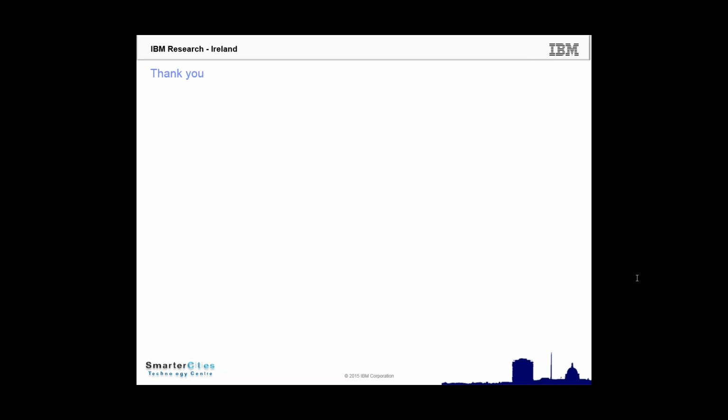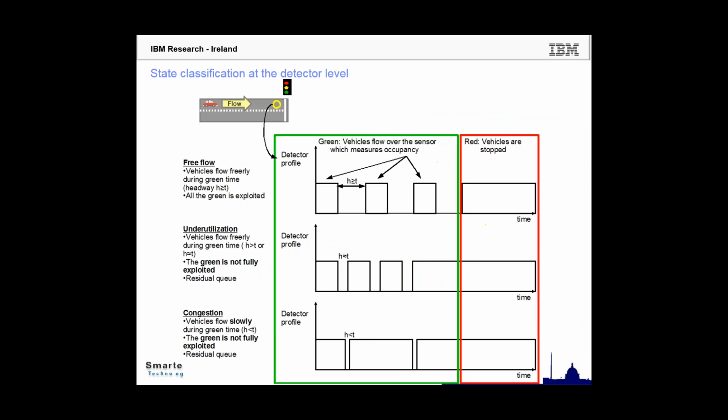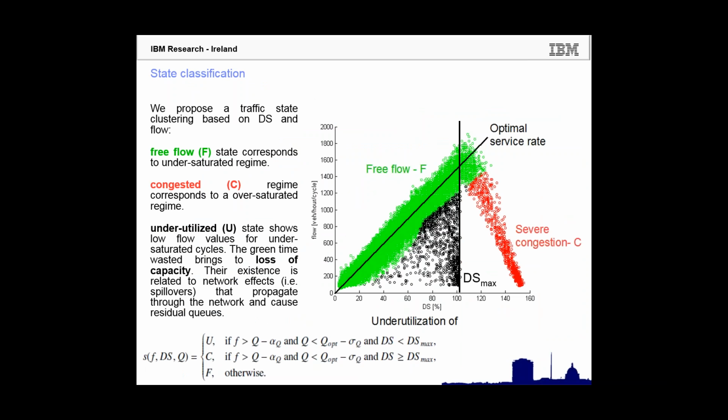Okay, then Alexandra, the follow-up question will be, can you go back to this nice, almost triangular shape? Yep. Second slide of the third slide with the real data? I mean, like this one? Yes, that one. So you distinguish here between, let's see, three regimes like free, C, and U. I'm just wondering how, inside this triangular shape, you can classify between the green and the underutilized, so the free flow and the underutilized points.